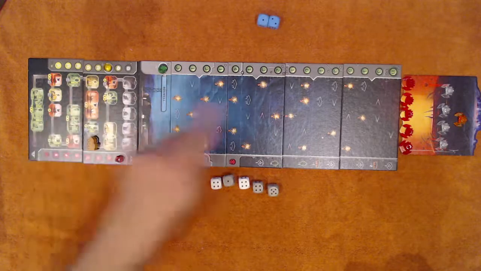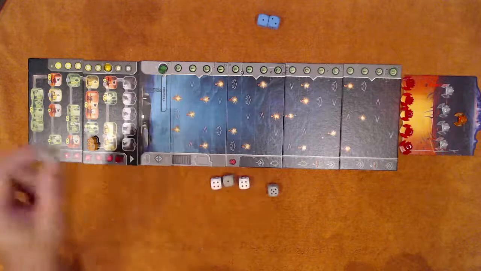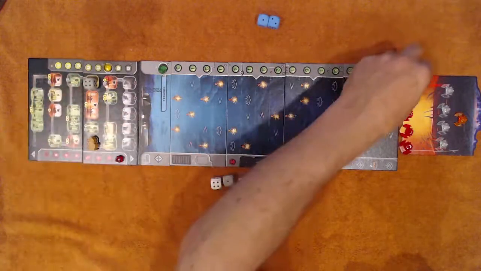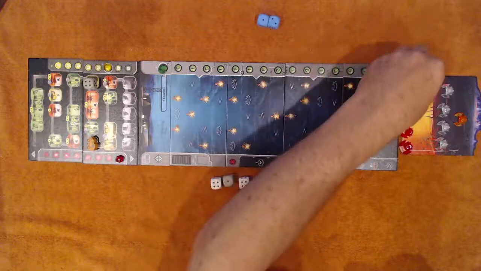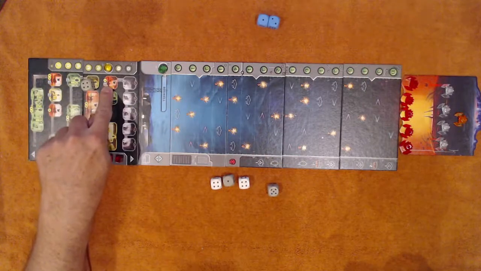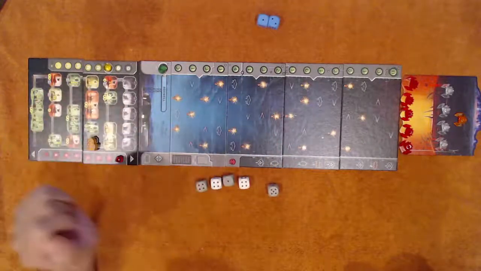One, two, three, four. That would put it on an explosion space. So let's do that. So we're going to one, two, three, four. Put that there. Just move down one, two, three, four. Which, oops, now let's think about that, because if we put that there, we won't be able to use the fighters. The fighters are the only way to shoot the enemies down, so we might not want to actually do that.